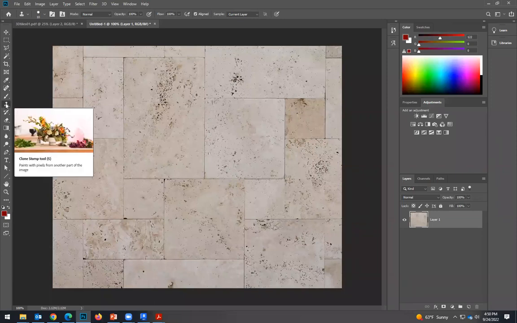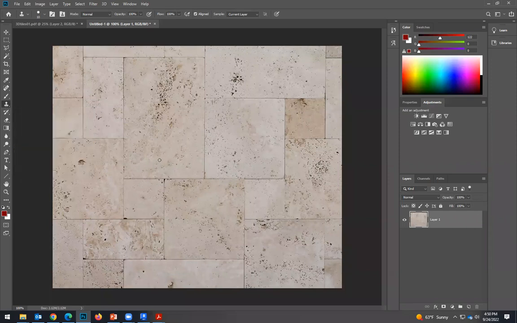But if we use this material, this clone stamp tool, we can delete all these tiles. So you can click Alt. If you click Alt, you click a target, and then you apply this to the material itself, and then you see how you can delete easily all these tiles that we have here.